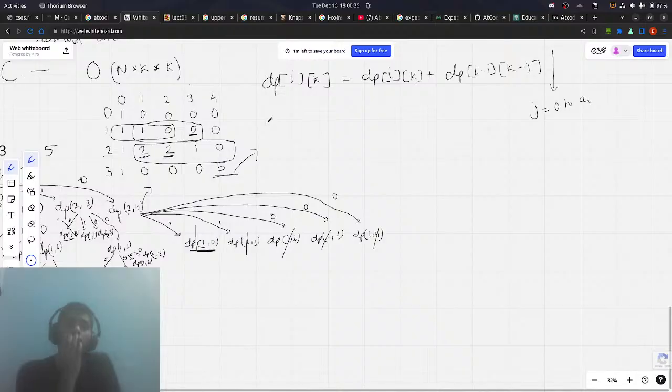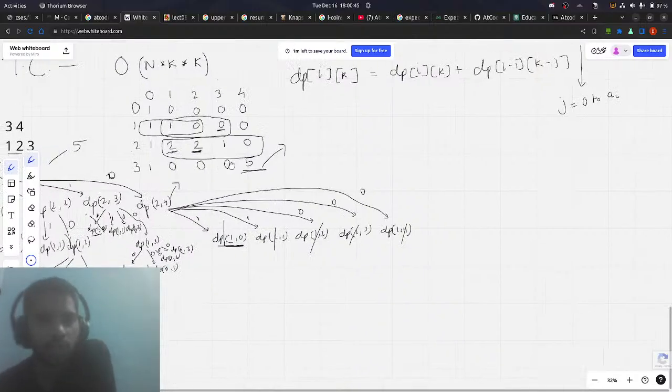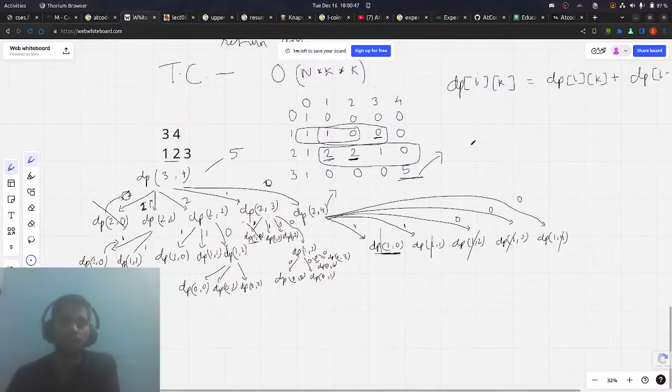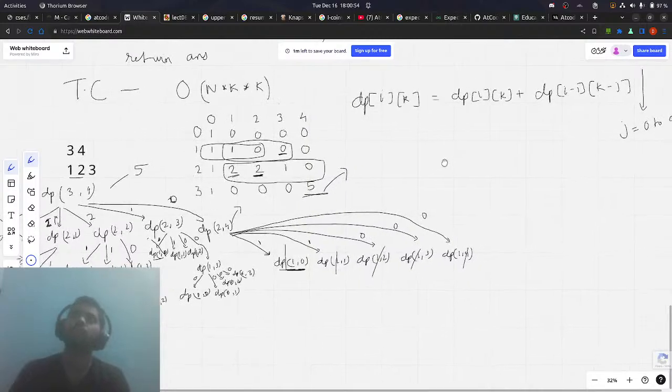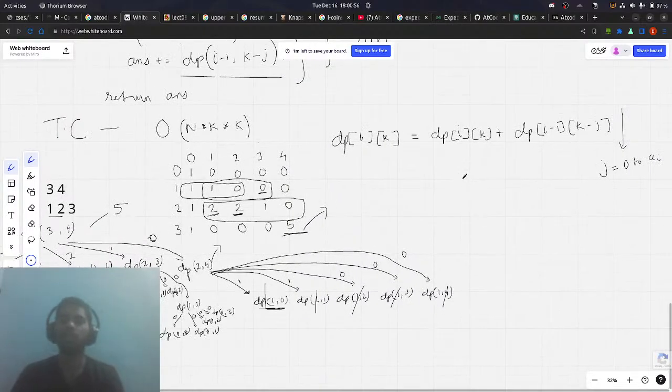Okay, again, what will happen if the capacity is less than k?